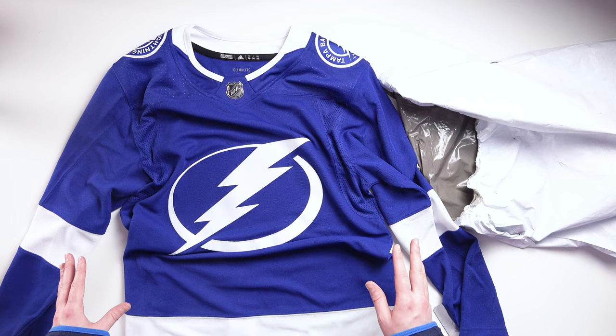I can't share where I got it from — technically I could, but the business doesn't exist anymore. They actually went out of business; this was like a clearance sale because they were going out of business, so I just found them at the right time thanks to a suggestion on Twitter. I could tell you the company, but you're not going to be able to find the deal anyway. So yeah, $60 for a blank jersey added to the collection.